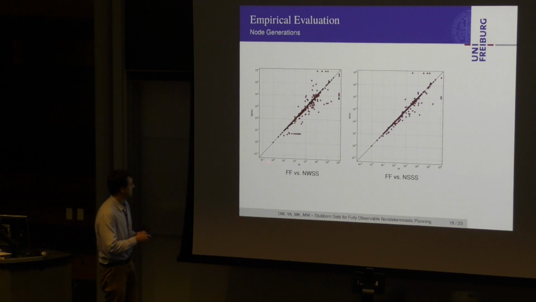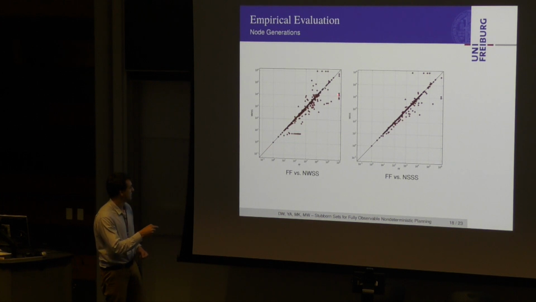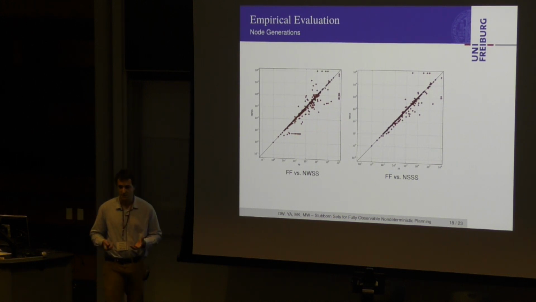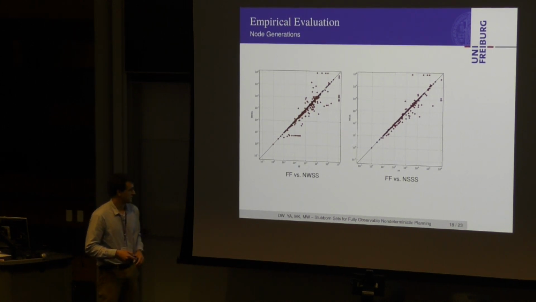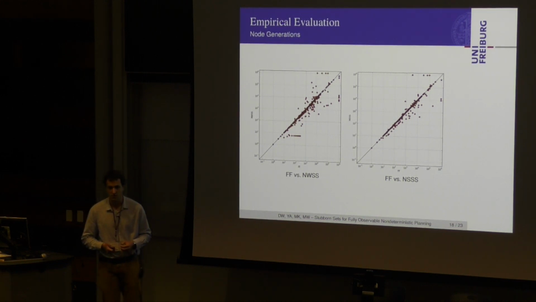And here we also have the node generations. On the x-axis, we have a regular AO* search with the FF heuristic. On the y-axis, we have, on top of that, non-deterministic weak stubborn sets. Everything below the line basically shows where our method works really well. In some cases, the reduction is really exponential. In a lot of cases, it just reduces the state space a bit. But there are also some cases where the stubborn set misguides the search, so these are the dots above the line. And the effects are a lot less pronounced if you use the strong version of it. So there's an actual difference between using weak and strong stubborn sets in FOND planning.